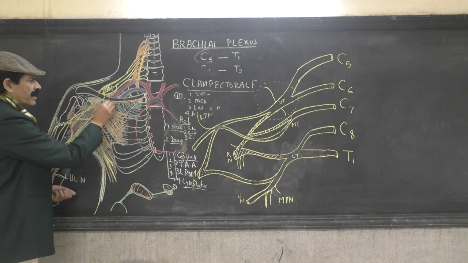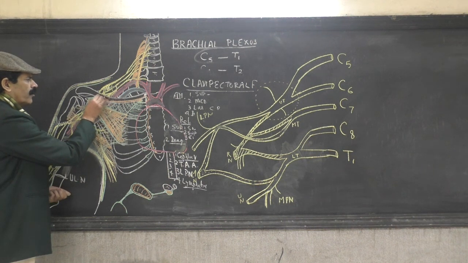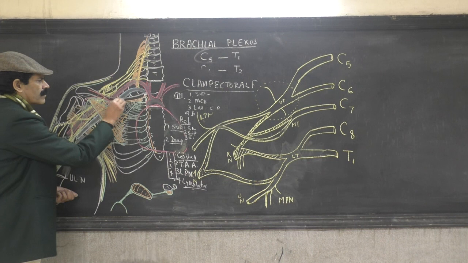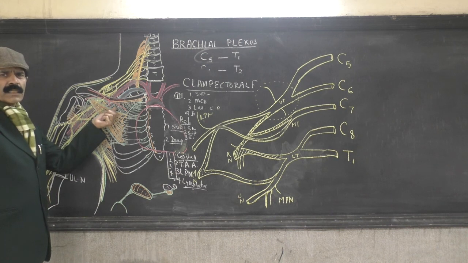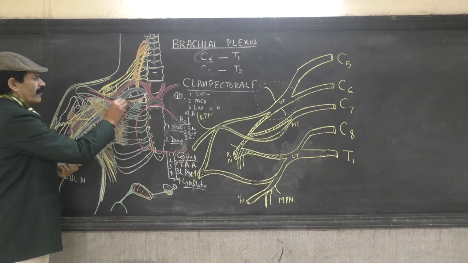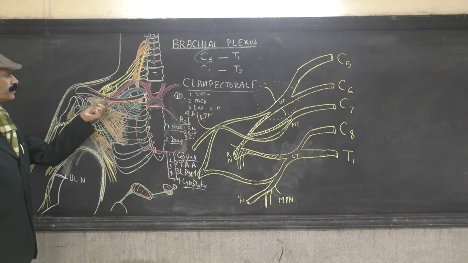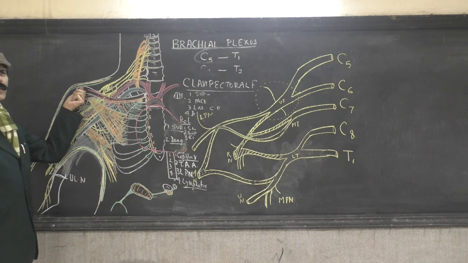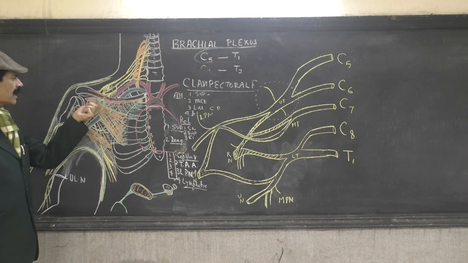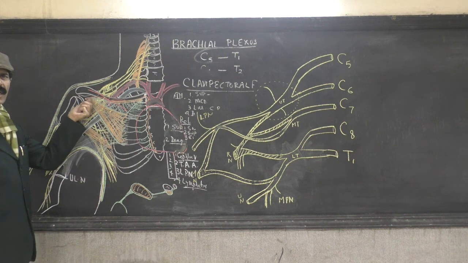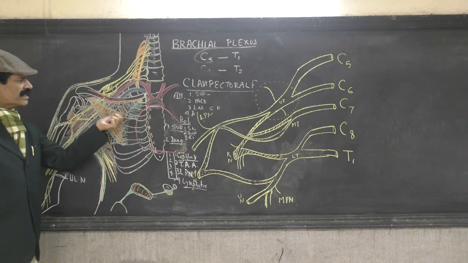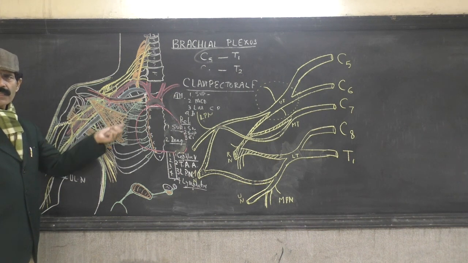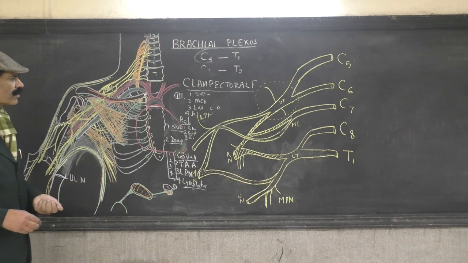And this thoracoacromial artery will divide immediately into four branches. The names of these four branches depend upon where they are going. One is going towards the acromion, so this is the acromial branch. Another is going towards the deltoid, so it is the deltoid branch. Another is going towards the clavicle, so it is the clavicular branch. And downwards, coming towards the pectoralis major, is the pectoral branch. So you have to remember the four branches of the thoracoacromial artery.